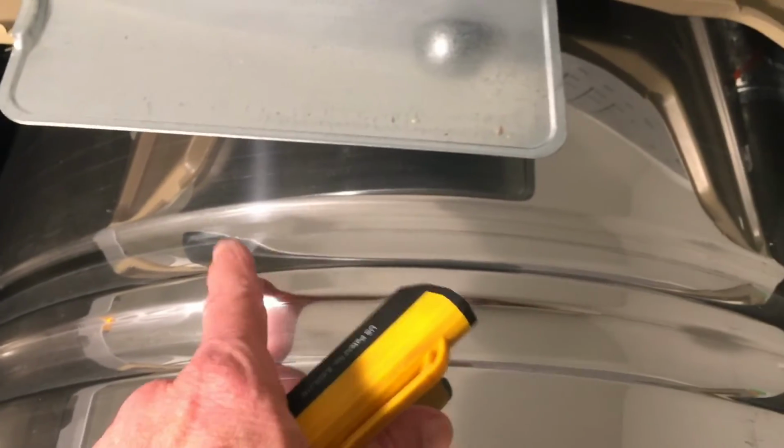With the top cover off, I immediately saw what the problem was, which was that my drum belt had broken. See the little stripe right here where it's shinier? That's where the old drum belt was and where the new drum belt needs to be installed.